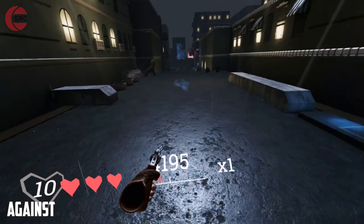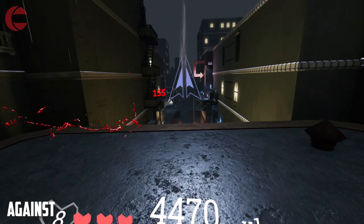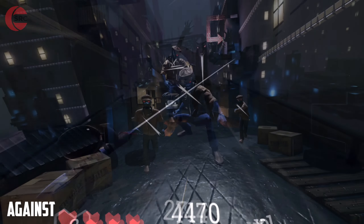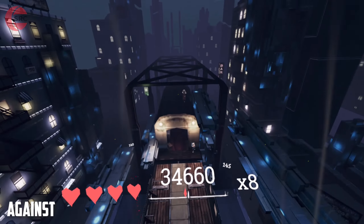Don't expect to complete all seven levels in one session — there's no rest in this game, it is very exhausting. This hardcore game will test your fitness and reflexes right from the get-go. If you fancy yourself as a badass crime fighter, give this one a shot and best of luck out there.